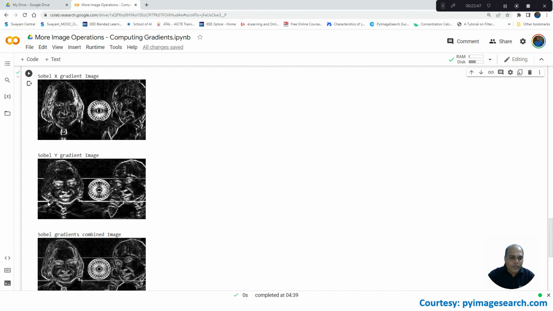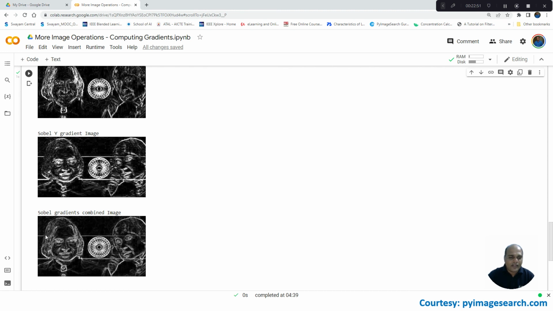Here you can see both along the x-axis and along the y-axis, you can find the variations. Along the x-axis, the hair is more clearly seen. Whereas in the y variation, we are not able to have a clear difference. So when I see the combined one, I can see both the line as well as the hair part highlighted. So that is how we can compute this gradient along x direction and y direction and use this Gx and Gy to compute the gradient magnitude and gradient orientation.